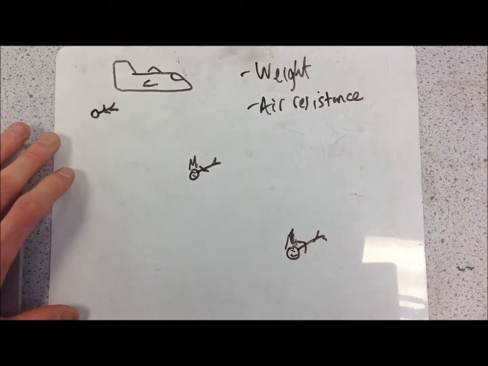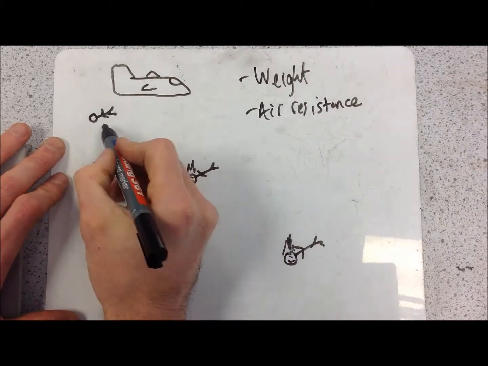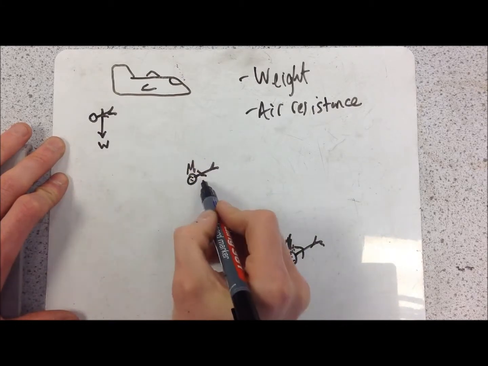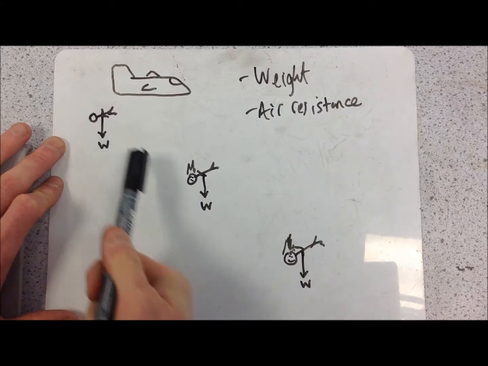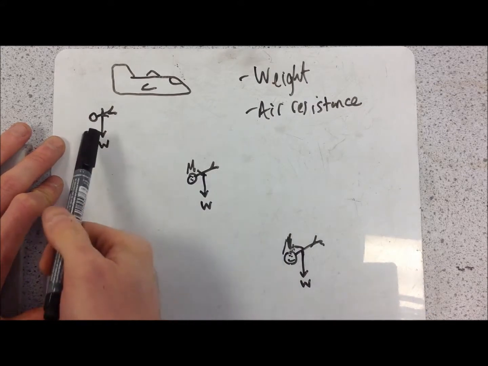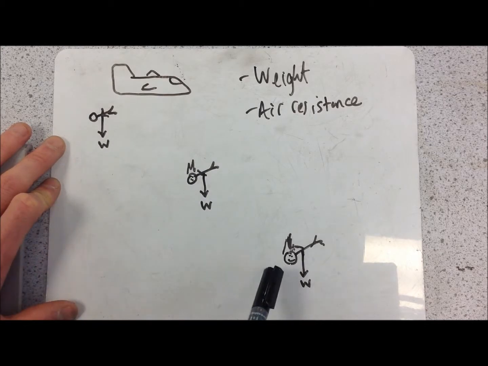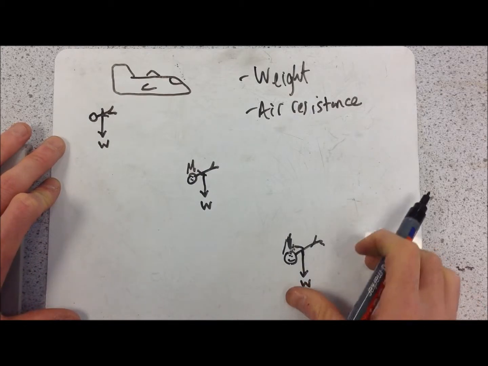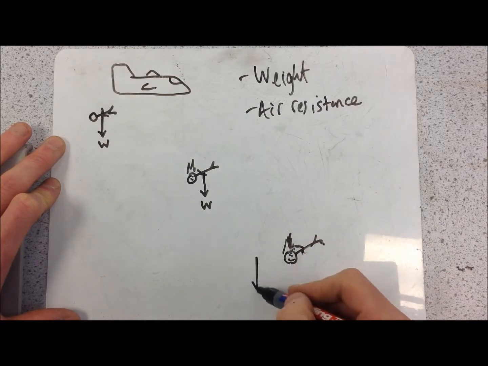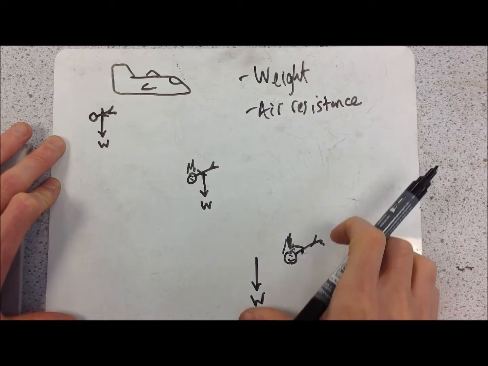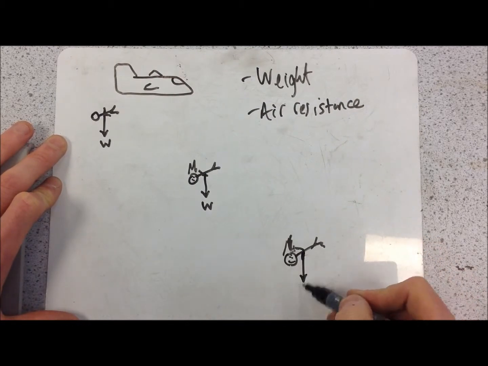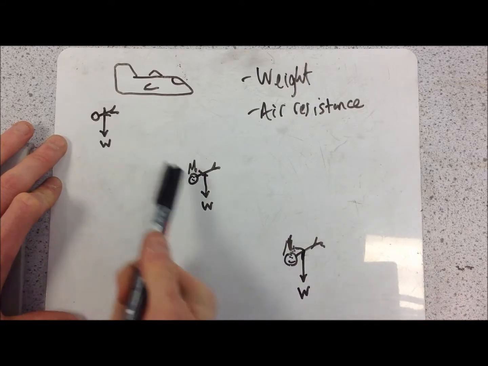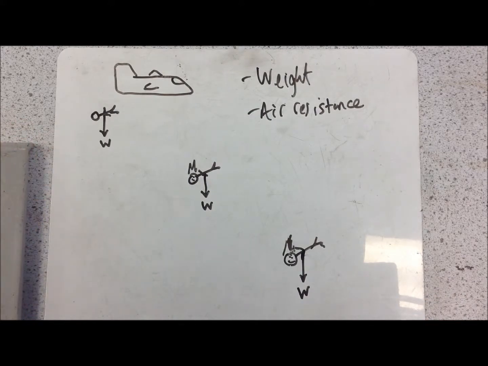Now, the weight doesn't change, the person doesn't get heavier or lighter, so I can already pre-draw that force in. I'm going to draw it that big. And you notice that the length of the arrow stays the same, and that the arrow has been drawn on the person, not, which I see all the time, just over there somewhere. That's not how you do it. You draw the arrow on the object itself. So there you go, starts on the object. There's the weight. Same size arrows because the force of weight is exactly the same.